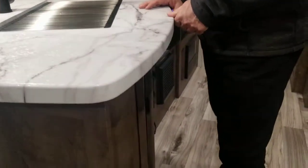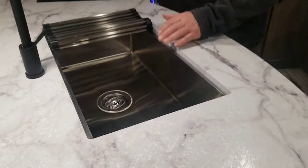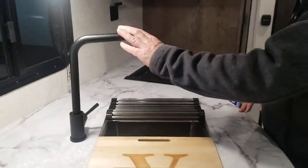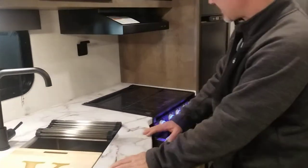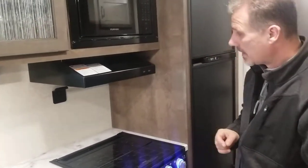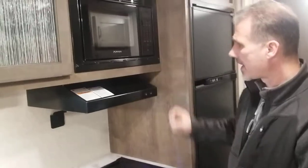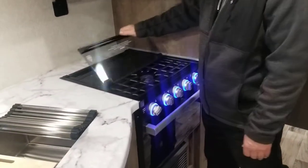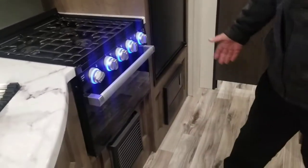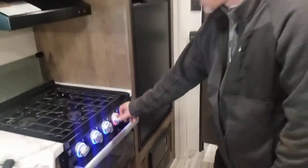The counter is seamless, so no water is going to damage the edge — same goes with the table. There is a very deep, farmer-style stainless steel single-bowl sink, and they give you a little hitch cutting board that fits perfectly over the sink. Nice top window right by the kitchen — plenty of light. The range hood vents outside, which I mentioned in the exterior video. A lot of trailers do not vent the range outside, so you'd just be circulating the air. You've got your microwave on top, a Furrion three-burner stove with a bi-fold glass cover — really like that — cast iron grill, very high end. The oven itself is beautiful, all glass, very sturdy handle, the knobs are lit — really like that — and if the gas is on it turns red.